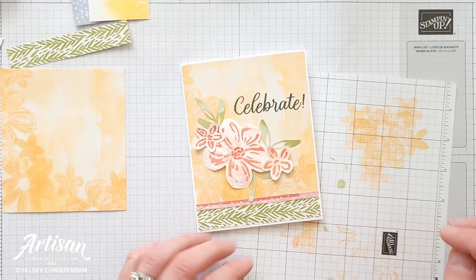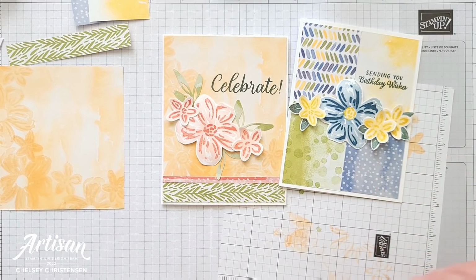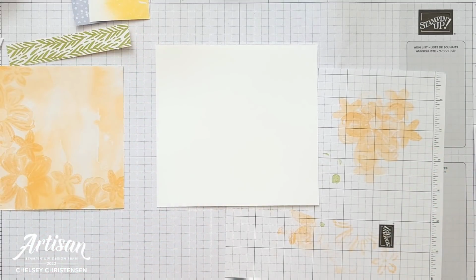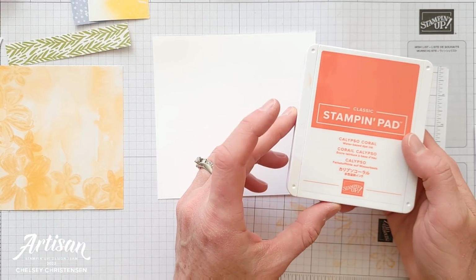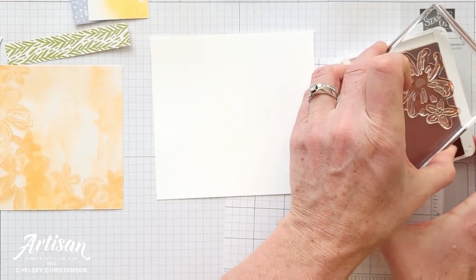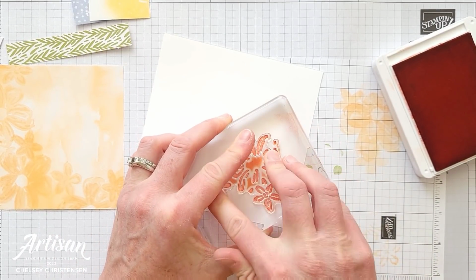So while we have our stamps out, let's go ahead and stamp our flowers for our cards. So I've got some scratch paper, and this is just basic white scratch paper. And we're going to do 3 different color combinations for our cards. The first one is Calypso Coral. I'm going to begin again with that detailed image, and I'm going to stamp that first.